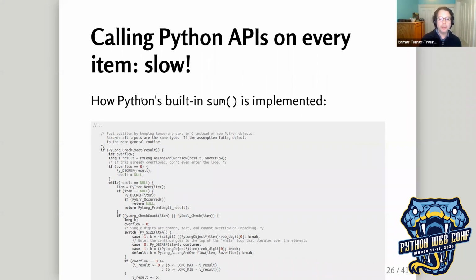From its perspective, it's saying, give me the next item using the Python API. This is a Python object. How do I add it to this other Python object? And it adds it. It does have some optimizations for Python integers, but still it's calling Python APIs for every single item in your array because it doesn't know that it can bypass all the Python layer. It's designed to talk to the Python layer. So it's still doing slow operations.